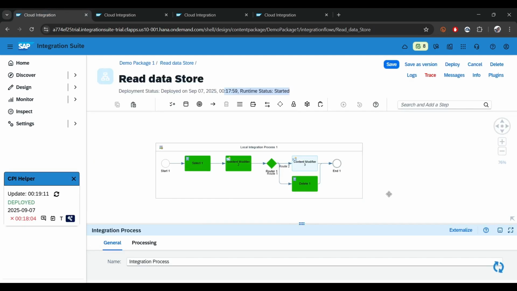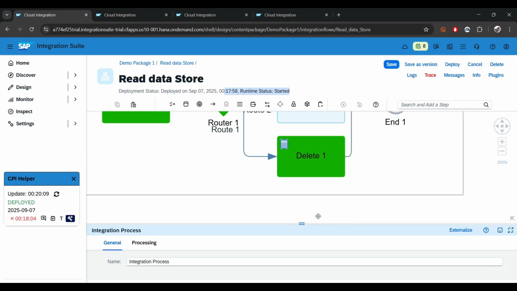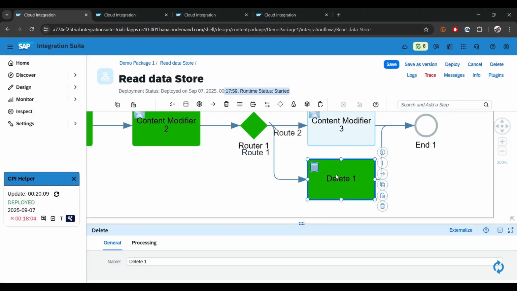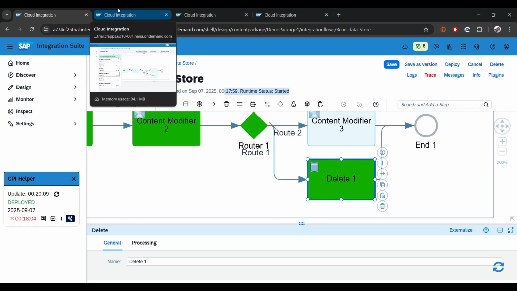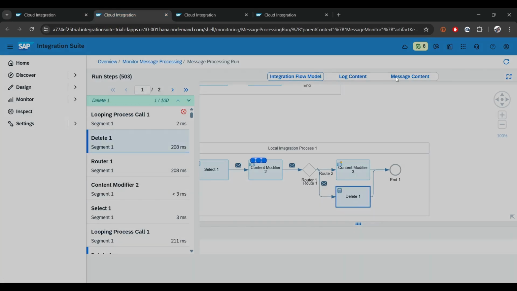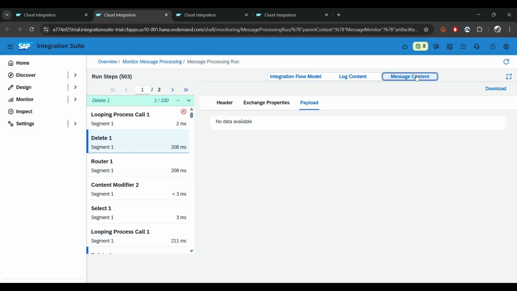I think these messages are not getting deleted for some reason. Let's check whether the property is created or not, because that is very important to us. So I'll click over here. Let's see whether ID is having the message ID or not.